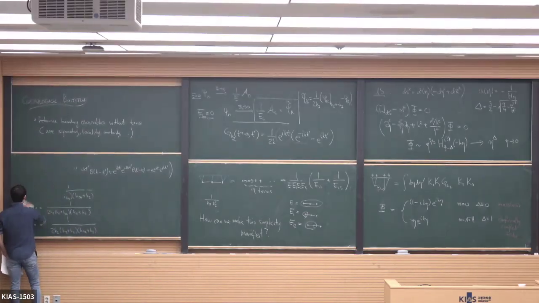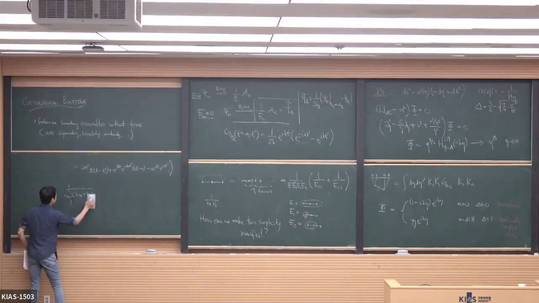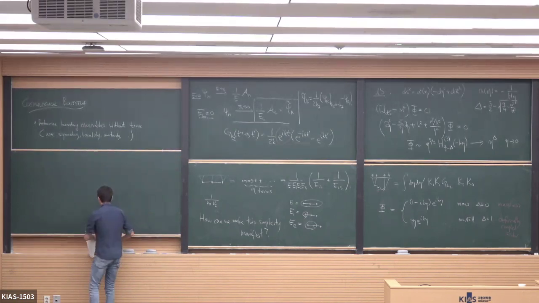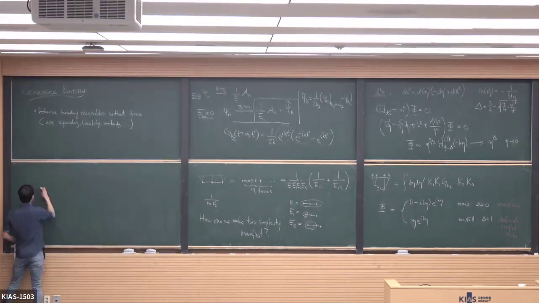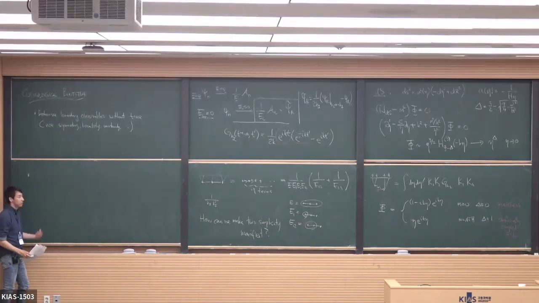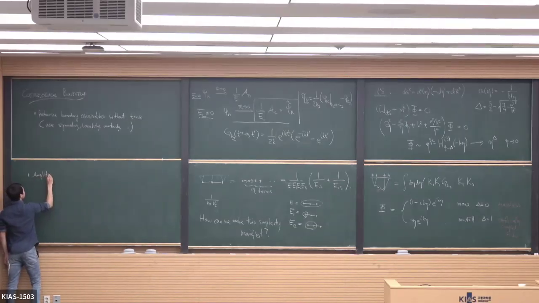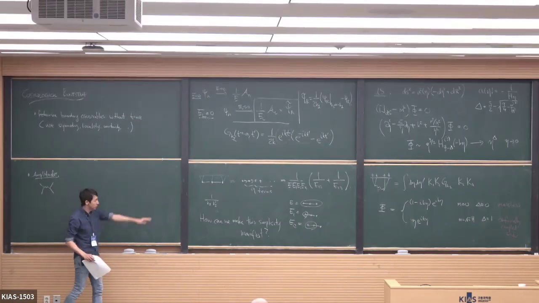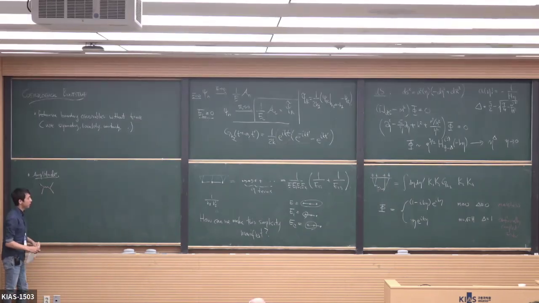So since most of you are working on amplitudes, let me quickly mention how these are used to determine the simple four-particle amplitude in flat space. So for amplitudes, if you have four particles, the 2-to-2 scattering amplitude at tree level. Okay, so this is the analogous flat space object that we are interested in.